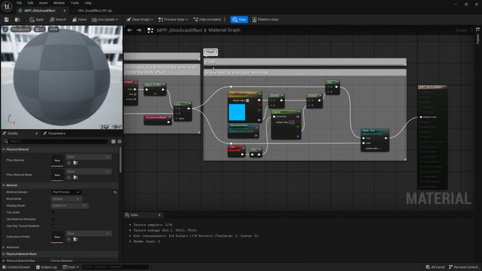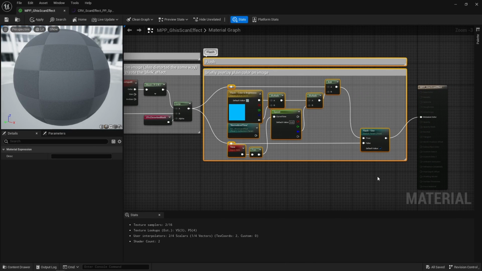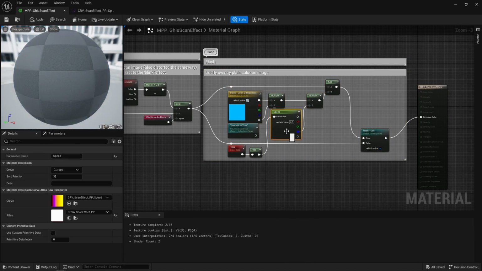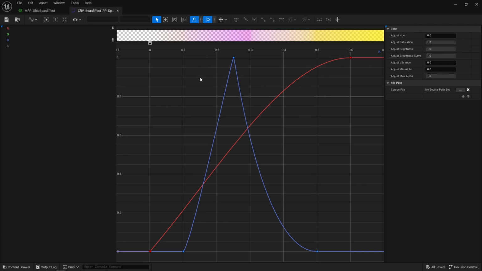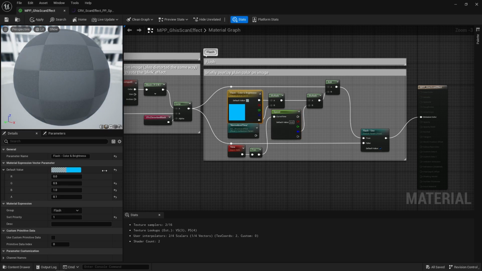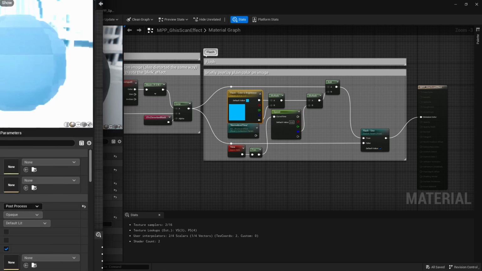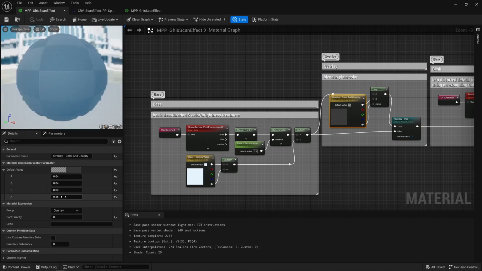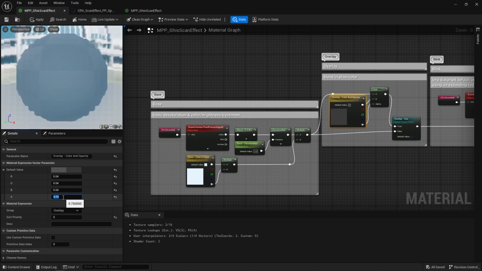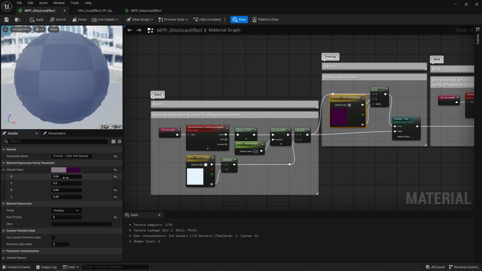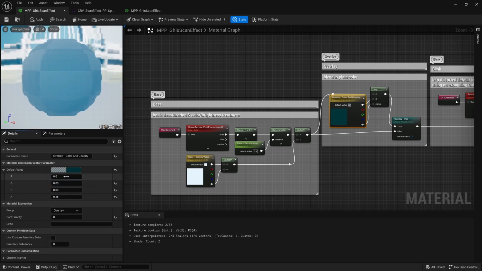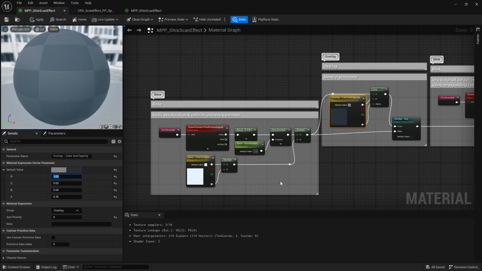Taking it a tiny step further, I can also add a super cheap flash effect. It's just a color added to the overall image only for a brief moment, using the blue channel in that linear color curve asset. I can also add a cheap overlay color on top of that post-process input. Super simple. Both these two effects are made to be quite subtle, they don't do a lot, but they add a tiny bit to the effect.